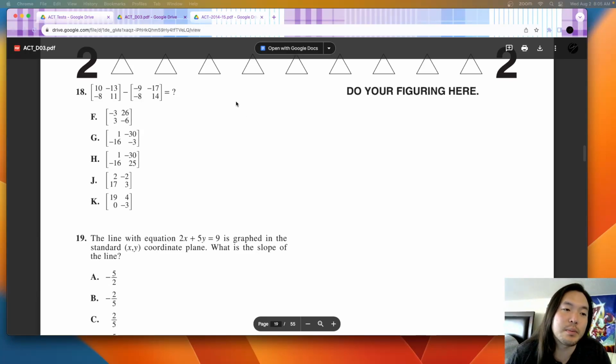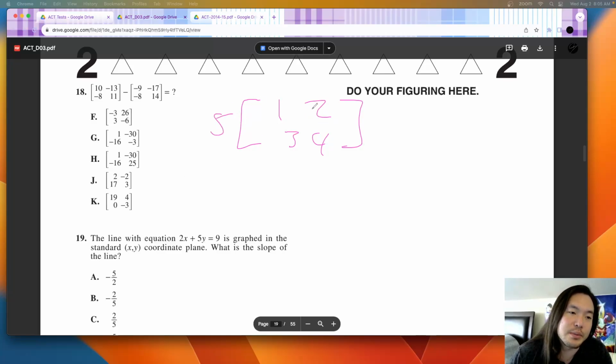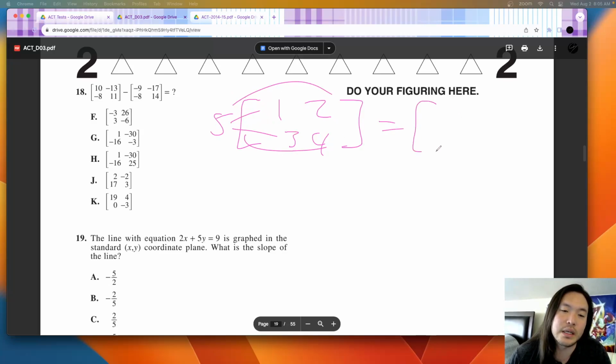Yeah, so there's one type of multiplication that's quite simple. So let's say you have a matrix, right? 1, 2, 3, 4. Let's keep the numbers very, very simple. And then you have a normal number on the outside, like 5. In this scenario, this is very similar to distribution. This just means multiply all four numbers by 5. So this would be equal to 5, 10, 15, 20, right?